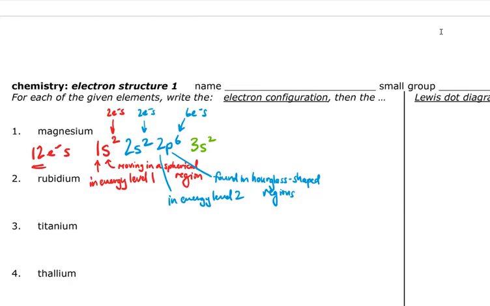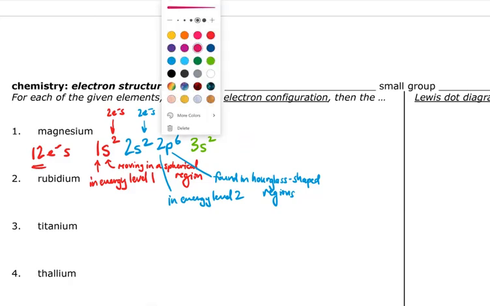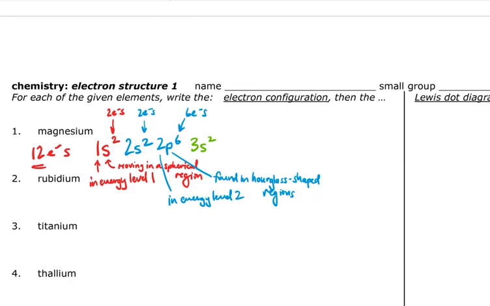All right, so I won't write all that out again, but that's what that coding means. And so you don't need to write all these little descriptors and arrows and labels all around it. If I was going to write the finished final answer for this, I would simply write it as what we've got there in characters. Oops, I'm going to get rid of my crude large pen here and get down to something tidy. 1s2, 2s2, 2p6, 3s2. That's the electron configuration. That's what we call this.